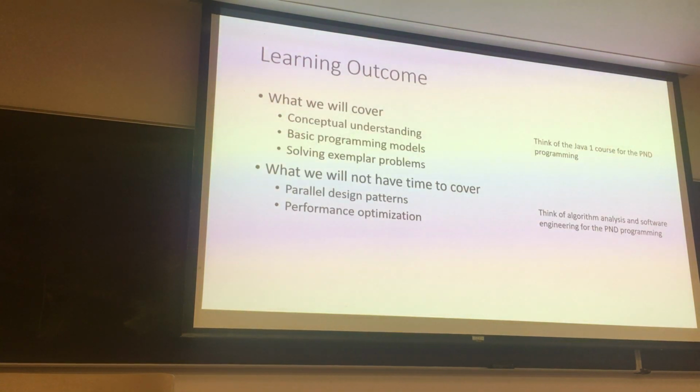And also performance optimization. One of the experts said it's easy to write a parallel program, but it's hard to make it perform well. Performance optimization for a parallel program is one order of magnitude harder than optimizing a serial program, because you have to think about many, many threads and how to coordinate them. So we'll cover very little about this topic. This is just to give you a sense of what we will learn and what we won't have time to cover.